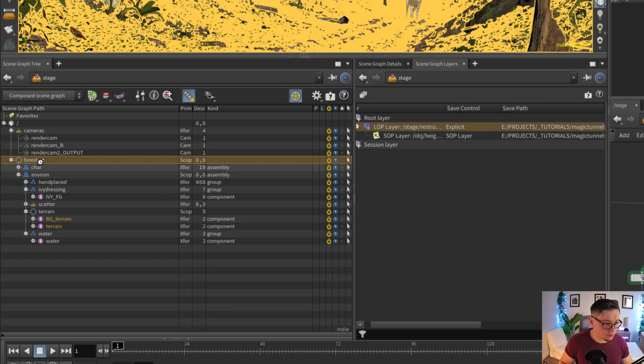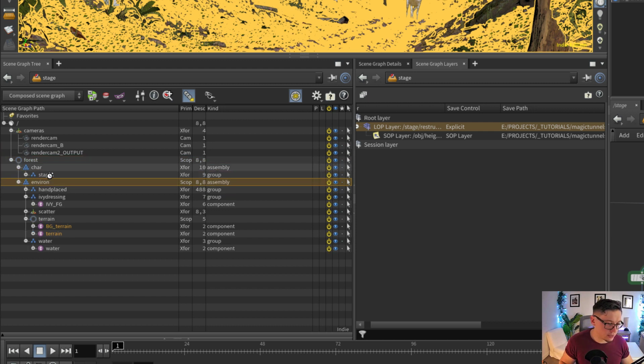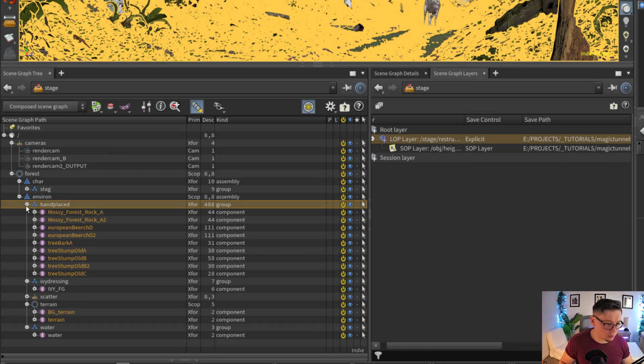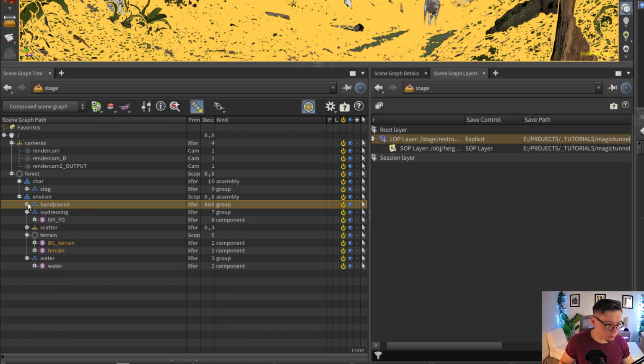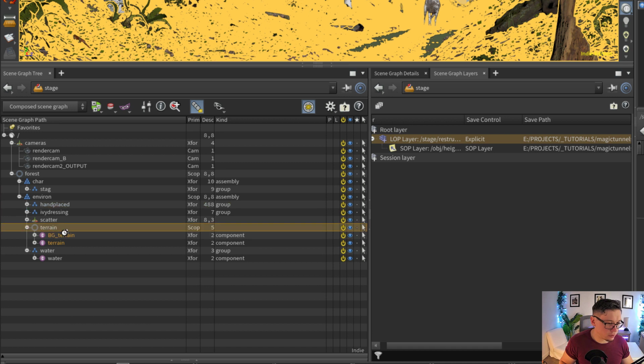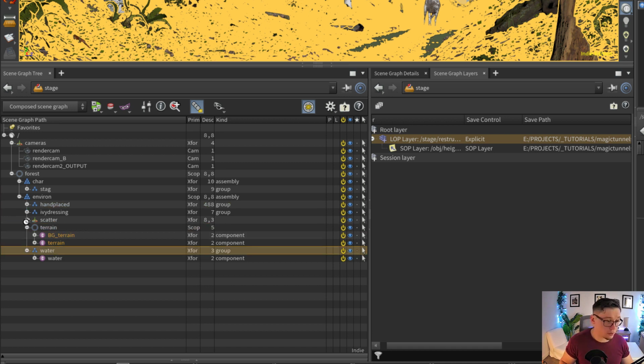So we have this forest, we have a char hierarchy that contains the stag, and we have environment that contain a few other hierarchy like hand-placed elements. We have IV dressing, we have different scatters, so that's all my instancers right there. And finally, it also contains different terrains for the background and for the foreground, and also the water.